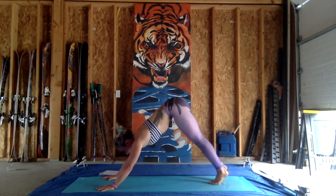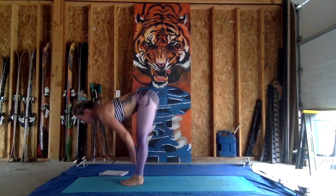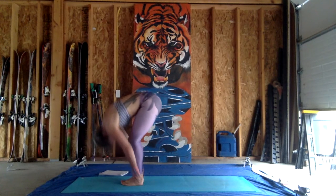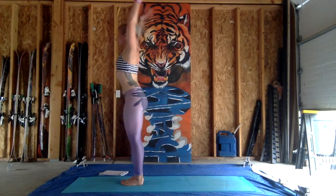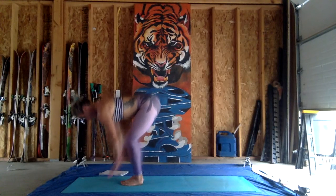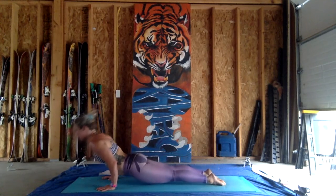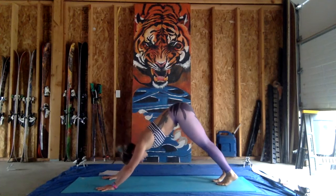Inhale, look forward. Exhale, step or jump to your hands. Inhale to halfway lift, and exhale to fold. Inhale, rise up, look up, go back, and exhale, forward fold, hug in. Inhale, halfway lift, and exhale, step or jump back, high to low plank. Inhale to upward facing dog, and exhale to down dog.